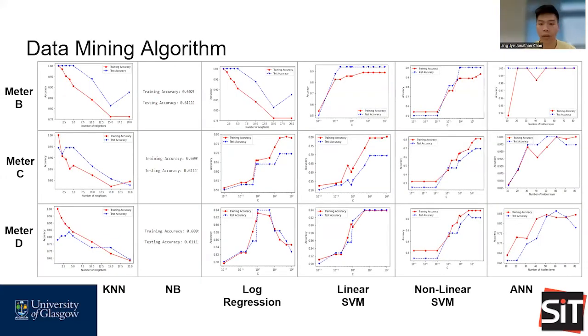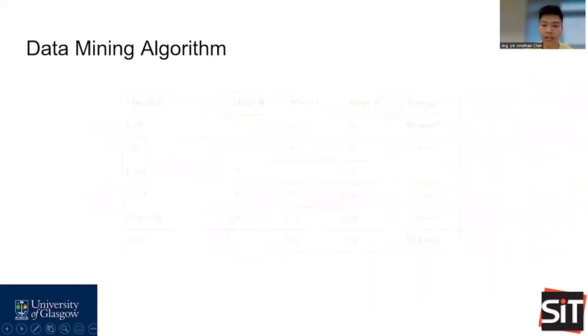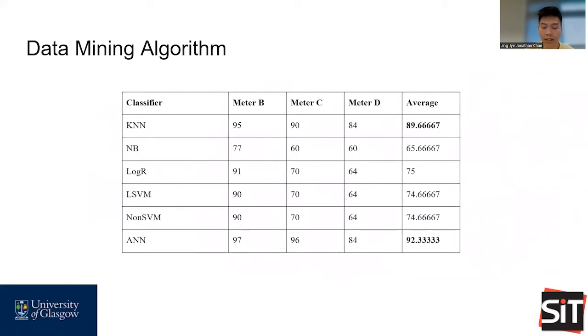Okay, thanks, Henley. So the principal components will undergo various classifiers like KNN and ANN with different classifier parameters applied. This allows us to find the parameters that give the highest accuracy for each of the classifiers. All this data was later averaged and compared with each other to find the classifier with the highest accuracy, which is ANN in this case.